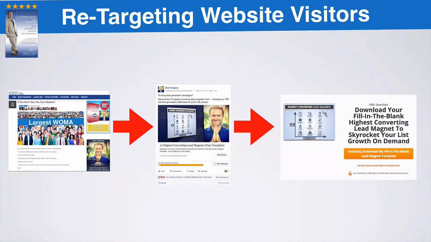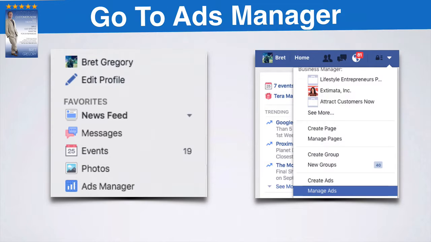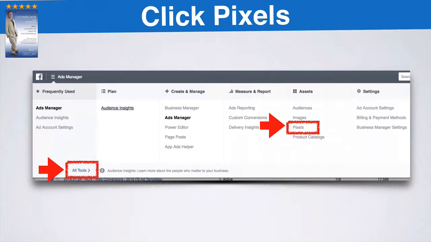All right, so those people, you can retarget customers who visit your page, and those are the people who you really want to get back. So how do you do this? First, go to the Ads Manager. So remember, if you don't know how to get to the Ads Manager, you can go to your profile on the left-hand side, you can click Ads Manager, or you can click this little drop-down on the upper right, click Ads Manager, or again, if you can't find either of those, just go to facebook.com/ads/manage.